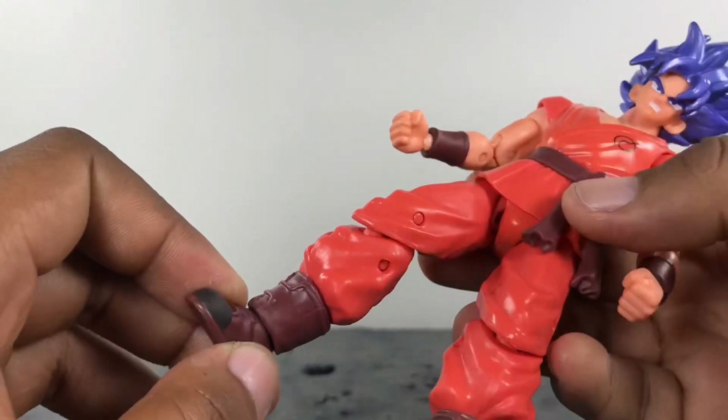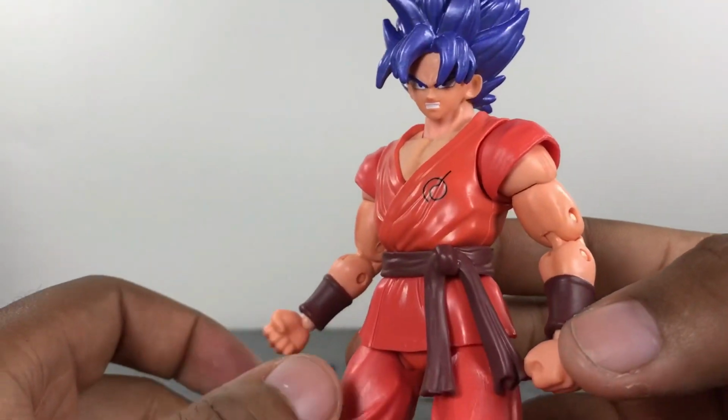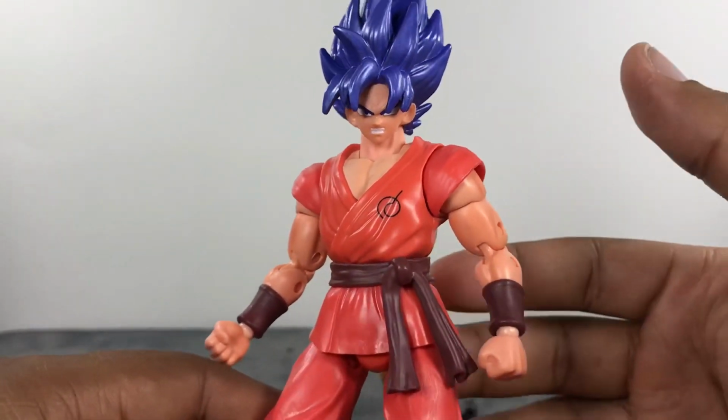They're just fragile. That's the only thing I can think of. Well, I'm not even going to say fragile. Just all over the place, if that makes any sense. These figures are very difficult to pose.